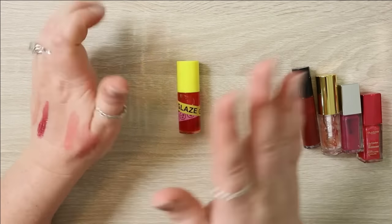This one in Petal, I really love. It's a nice kind of shimmery mauve shade. And one of the originals, this one wasn't from the candy drop. These four were, and these two were not. This one is in Pearl. So I love Petal and Pearl. It's a nice shimmery pale shade.